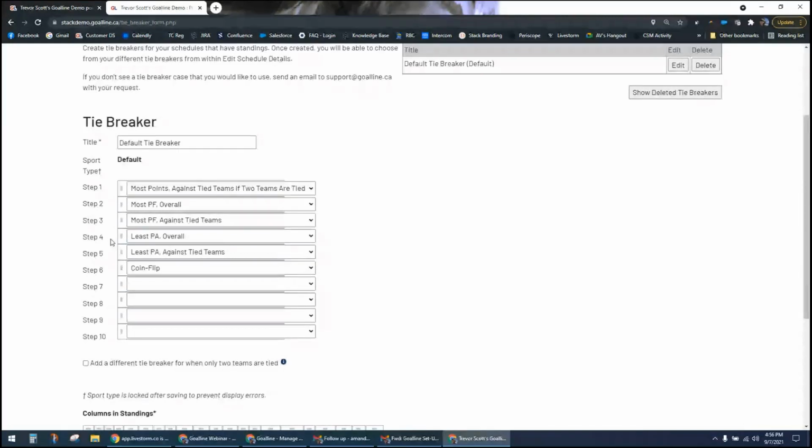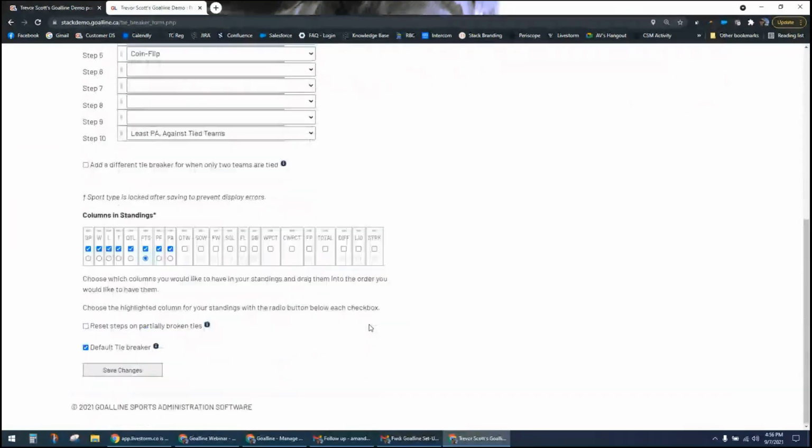So once you have your layers in here, you can move them around. If you had them in the wrong order, you can certainly do that if necessary, but make sure that you have them in whatever order you want them to be, and you can make as many different tiebreakers as you need. So we've only got the one over here, but I can make a different tiebreaker for all of my different age groups if the rules happen to be different. Hopefully they're not, because that would be a nightmare as an organization to have to deal with that many different competition rules.